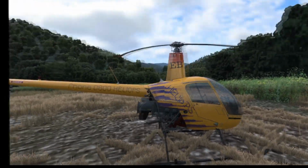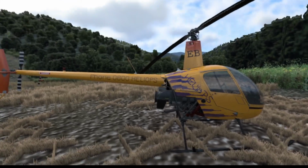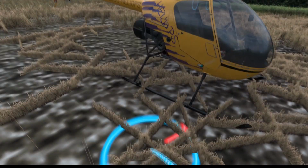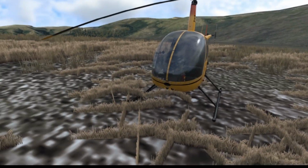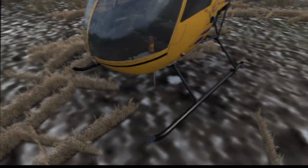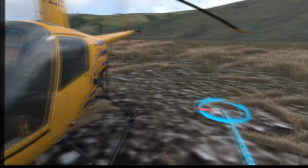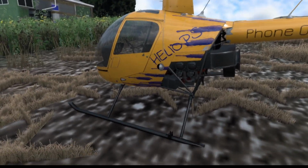The blades are swaying around here in the breeze. I've had to turn real world weather off and just lift the cloud layers manually a little bit so we could actually see to fly. It's a pretty crappy day. The reflections and the scratches on the perspex are really good. Don't look too close at the paint job. I mean, it kind of looks like it's just a well used and worn one with the scratches and bits of mist on it.